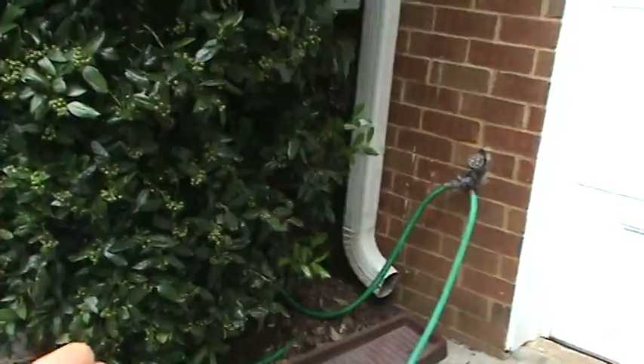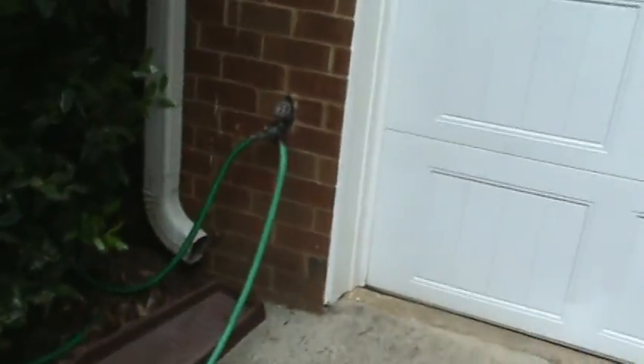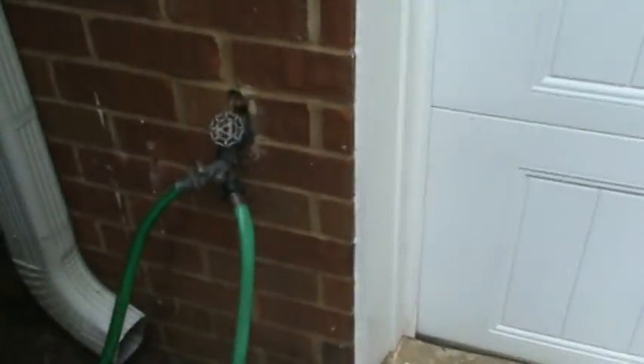This gutter on the right front corner should be turned around, and then just a little extension run to the edge of the drive right here to let the water naturally run away. Right now it's actually running against the slab, and you can see the crack it's cut in the driveway right there — just from water over time.